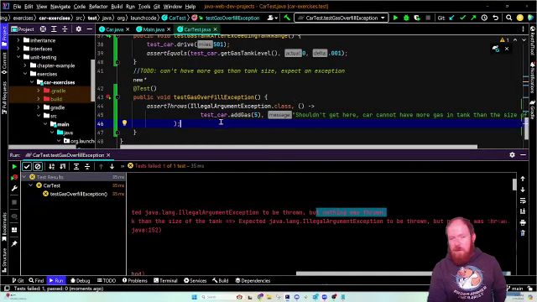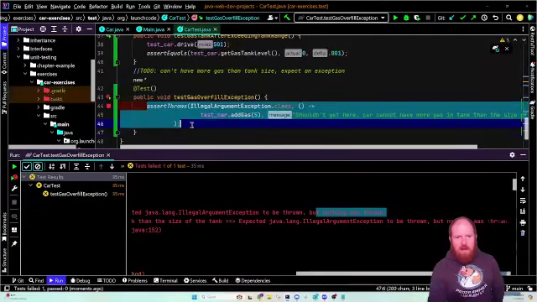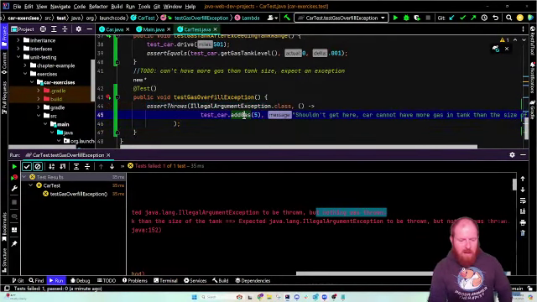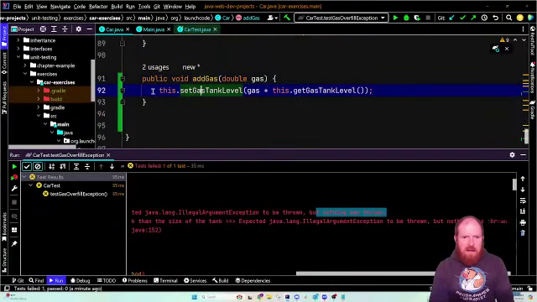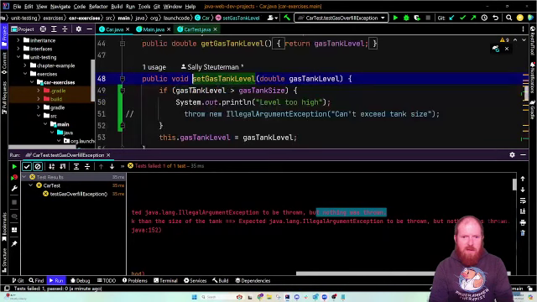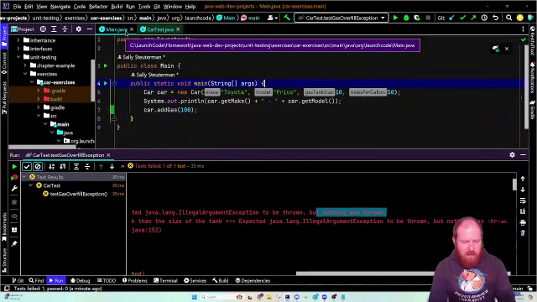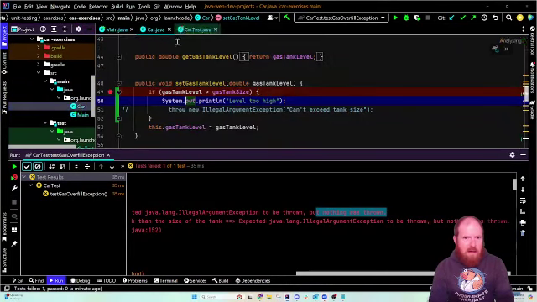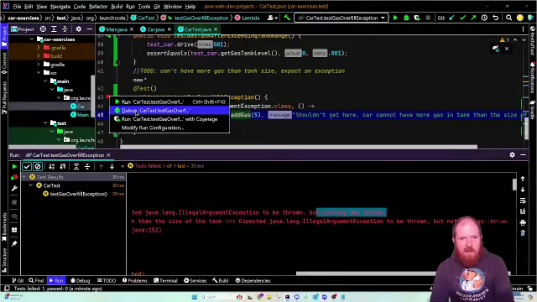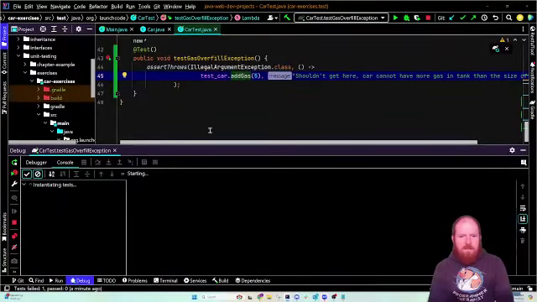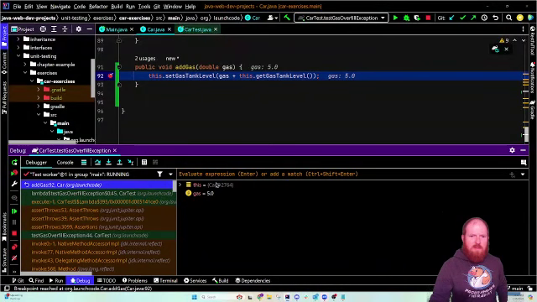And so then, somebody asked, well, how do I kind of get in there and do that? Well, you could put a breakpoint here, but again, this is one line. Even though it looks like 3, it's only one line there. So a breakpoint here would not help you at all. But if you go into the add gas, and then set a breakpoint here, or go into the set tank level and have a breakpoint here. And then you want to rerun this, but you want to rerun it in debugging mode. Running in debugging mode does take a little bit more time to get started.